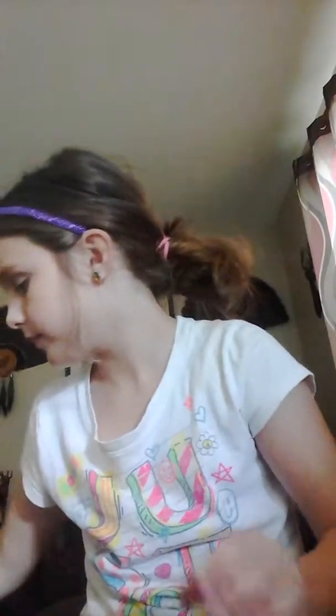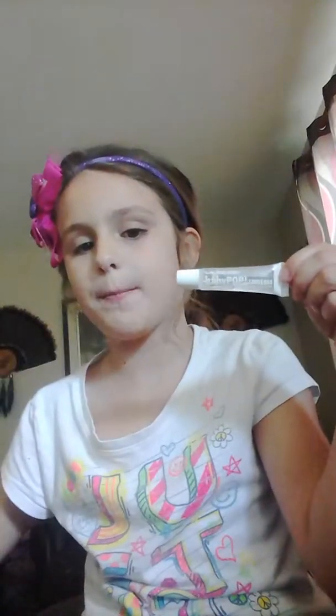Here is Num Nums. Here is some Neva. It's lip sunscreen. I took it out too because I made something with it. I'll show y'all what I made if I can find it after. Here is another Num Nums. Some Baby Pop lip gloss.